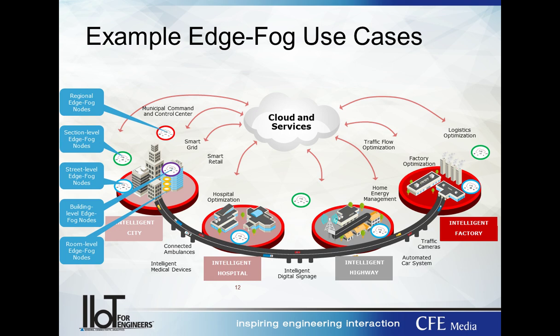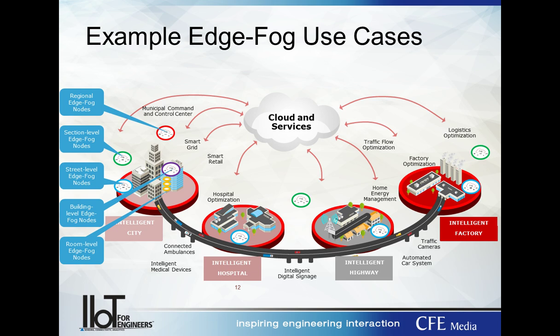This is an example of an edge fog use case, and certainly we've identified use cases from 16 to 20 different vertical markets. The one that we're really talking about here is sort of a smart city use case. And what you'll notice is that there's a cloud in the middle that's providing much of the high-level control of this smart city, but the cloud can't do it all by itself. It needs layers of different kinds of nodes sprinkled around the city in order to aggregate all of the sensor readings, distribute all of the actuator commands, and provide levels of analytics, artificial intelligence, and machine learning processing, as well as distributed storage for all of that data, information, knowledge, and wisdom.